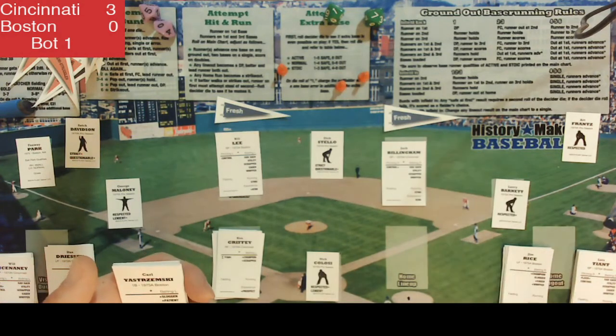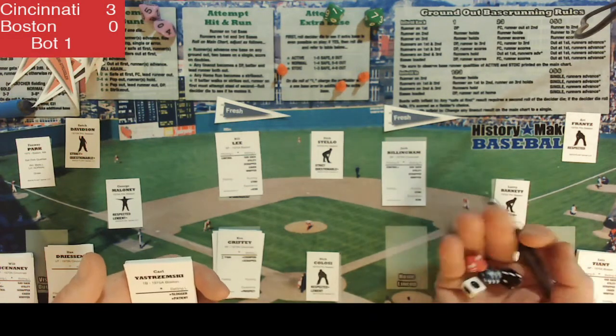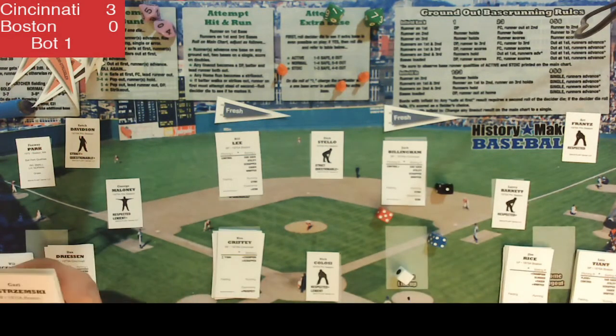So Carl Yastrzemski, who is in left field today, will be up at the plate. 1-4-5. Is the pitcher struggler? No, and he's going to ground out to the first baseman, Perez. Out number three. So the Red Sox go down quietly, 1-2-3, as we go to the top of the second.